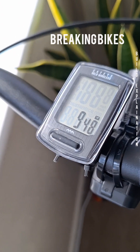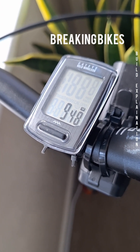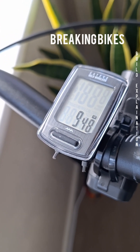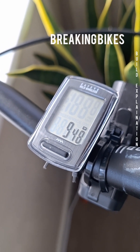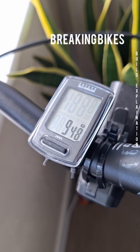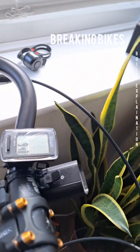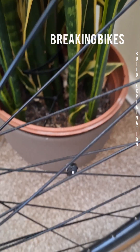Make sure you have your speedometer on there so you can monitor yourself as you're riding. Even if you use apps like Strava and other cycling apps, you still have a live reference as you're riding. This is a wireless one — that's the sensor just there, and that's the magnet.